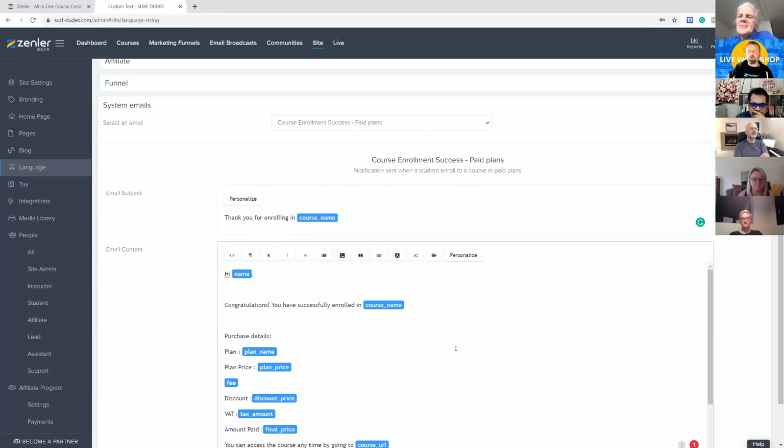Yes. The only thing you've got to realize is if you don't want some of those details to go out, that's fine. You can delete them out. But do remember that if I was to go in here and I had beginner's guide to surfing and typed in here beginner's guide to surfing, then even if someone bought intermediate or advanced surfing, they're going to get an email that says enrolled in beginner's guide to surfing. So these little blue boxes pull information in from each of the courses, but you're welcome to delete the boxes out and put your own information in there. And like you said, for signatures, you can go in there and you can upload images into there.